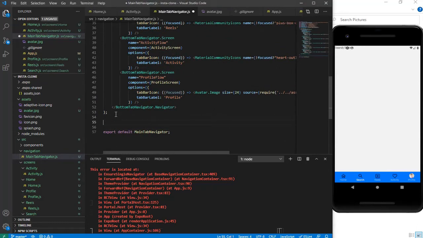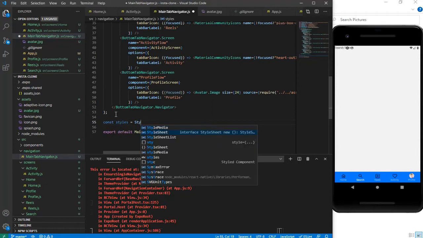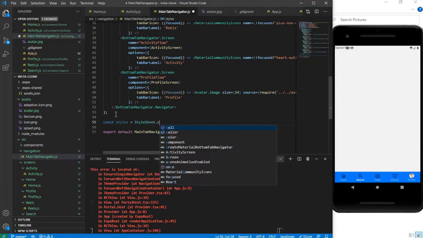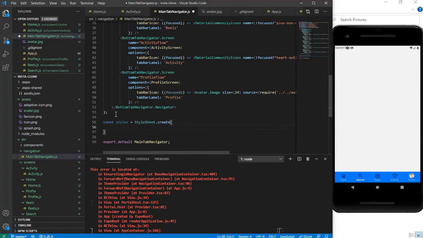So let me say styles equal to StyleSheet.create. Okay, barStyle, say backgroundColor is going to be white.